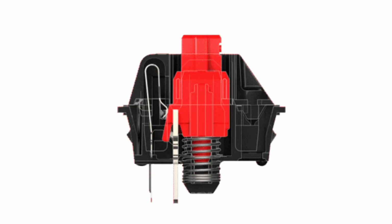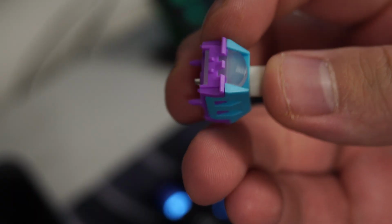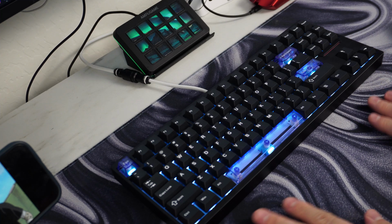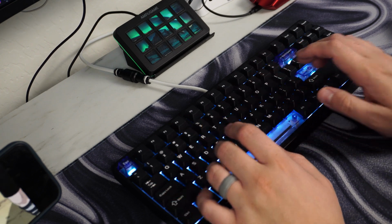Let's start with what inductive switches even are. Instead of clunky metal contacts that require you to press all the way down to activate, these use electromagnetic fields to detect your key presses. Picture this, a tiny coil under each key creates an invisible field, and when you press down, a small piece of aluminum, that's the switch piece, interacts with that field as it's pressed down, and boom, your key press is registered. With an insane 0.1 millimeter precision, no wear, no lag, and it sips power, so when it's implemented in wireless keyboards, provided the RGB doesn't use up all the battery, it will last forever.